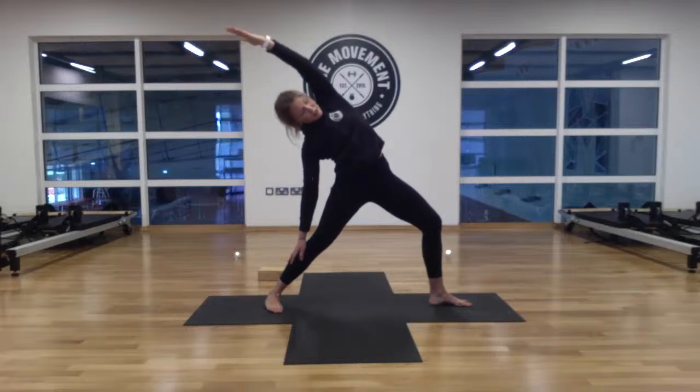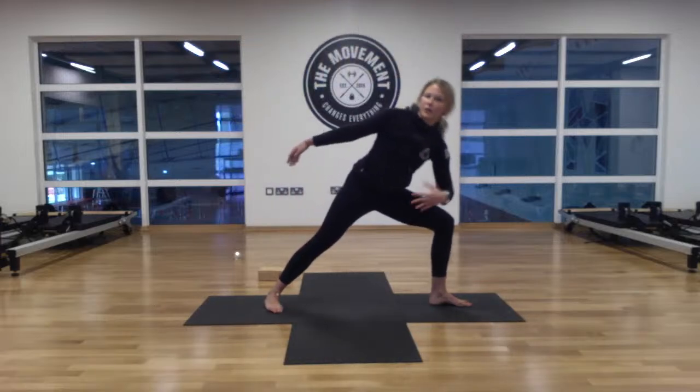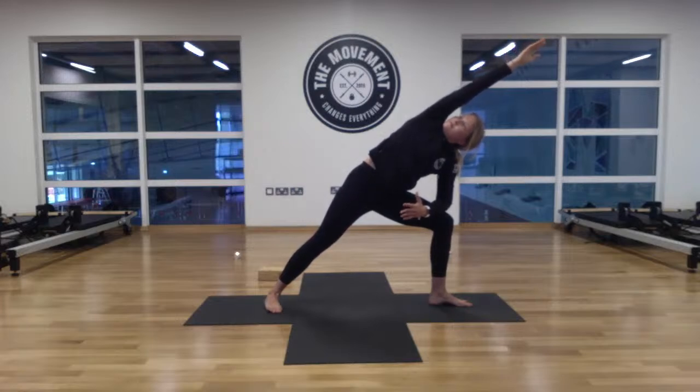Super. And now we're going to come into our extended side angle on our left. So the left elbow towards that left knee. Inhale, let's reach that right arm up and over again. Chest towards the ceiling. Arm is long. 3 more breaths. Last breath.